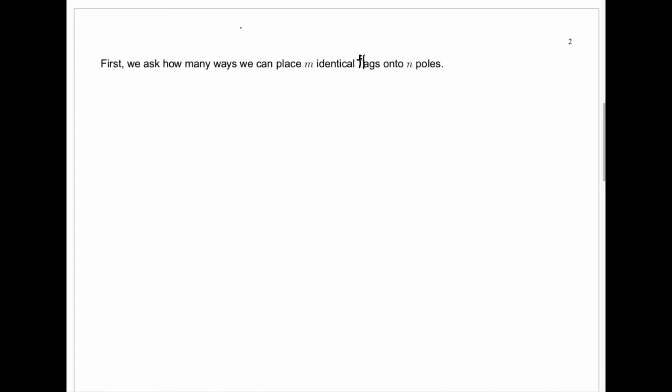We'll ask, how many ways can we place m identical flags onto n poles? So we won't assume that they're numbered. We don't care about any differences between the flags. All that matters really is how many flags go on each pole. If we have 6 flags, this would be one possible distribution of 6 identical flags onto the 3 poles.